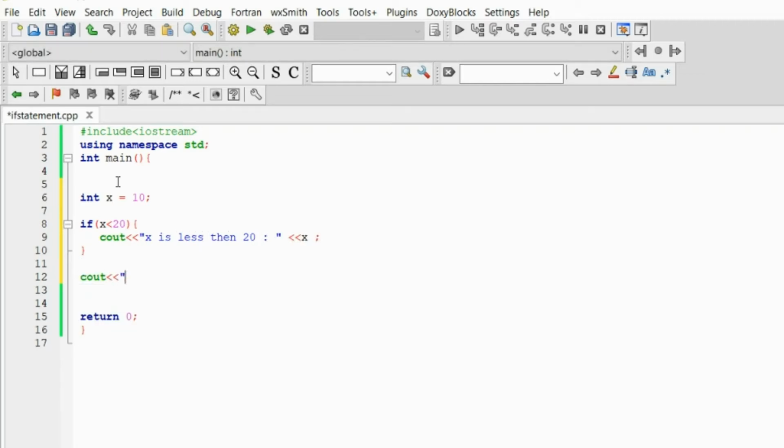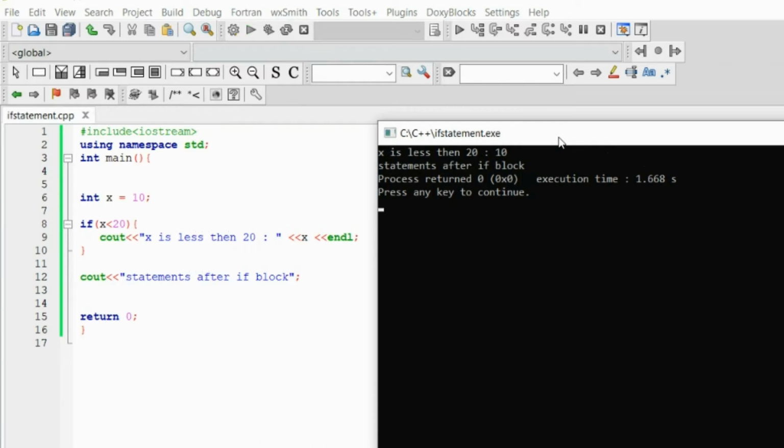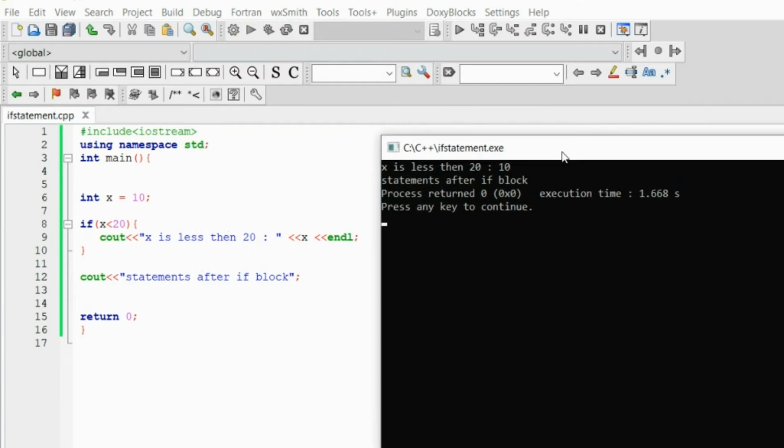If the condition returns false, it will skip the if block and will print the cout statement outside the if block. Once executed, the if condition returns true, so it will print the cout inside the if block and also the cout statement outside the if block.